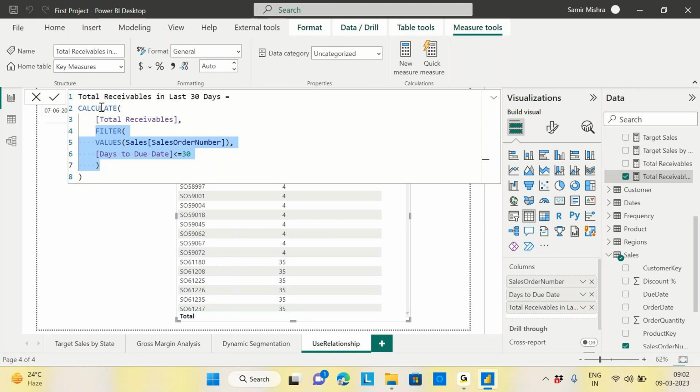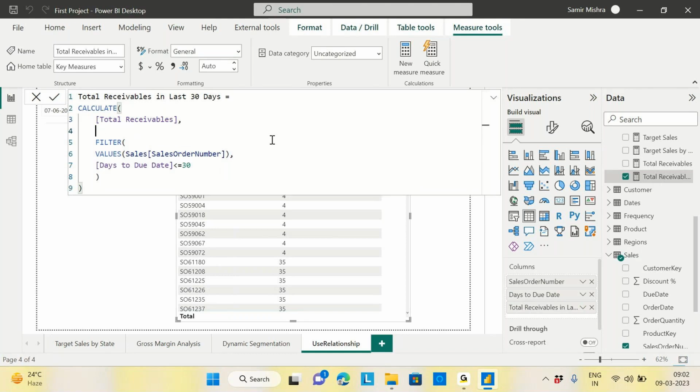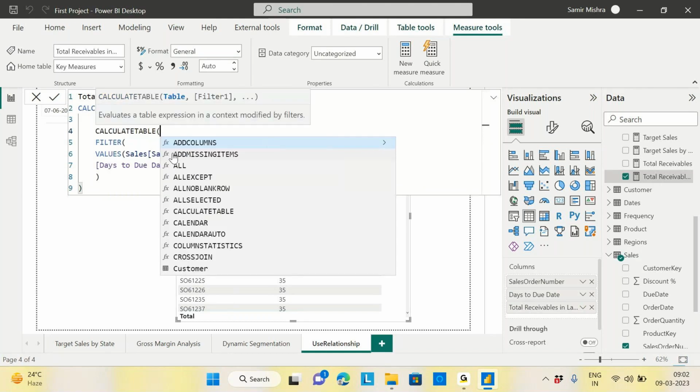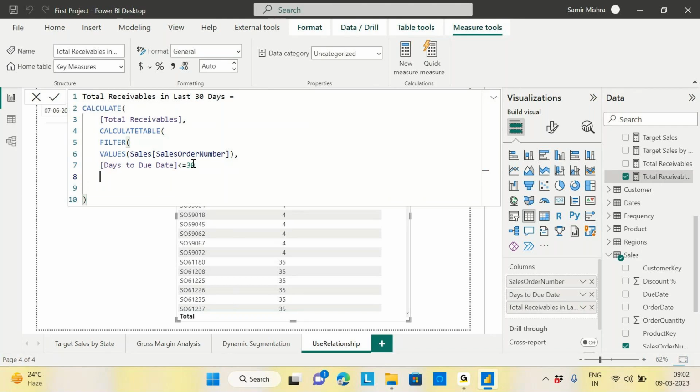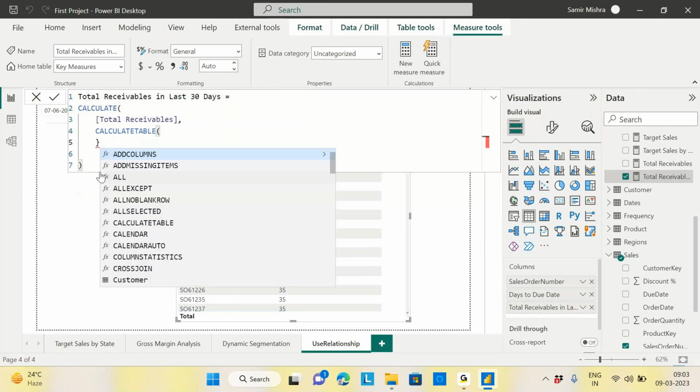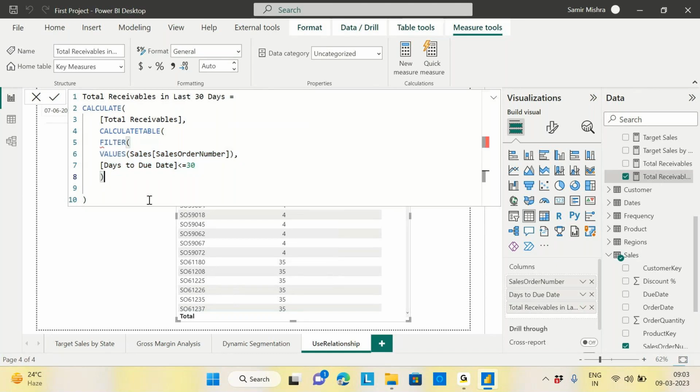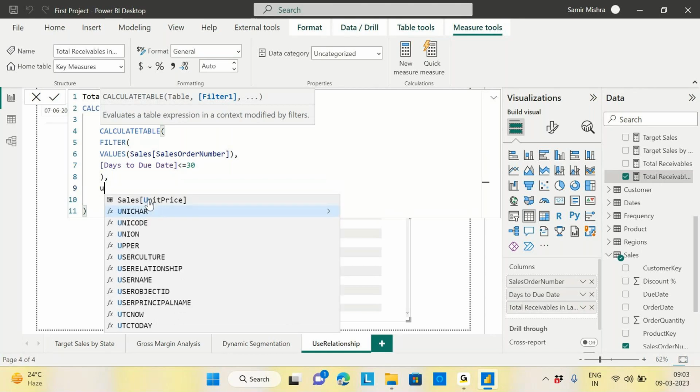In this case, the requirement is, whatever table the filter is giving me, for that I want to change the relationship or change the filter context, something like that. So for that, we have another DAX function which I want to use in this case. That function is called CALCULATETABLE. Same as CALCULATE, but CALCULATETABLE will change the filter context of a table. You will take the first parameter as a table, the second parameter is a filter. Okay, so this part we'll remove here. Now this is FILTER, this is giving me a table, and on this one I can use my USERELATIONSHIP.